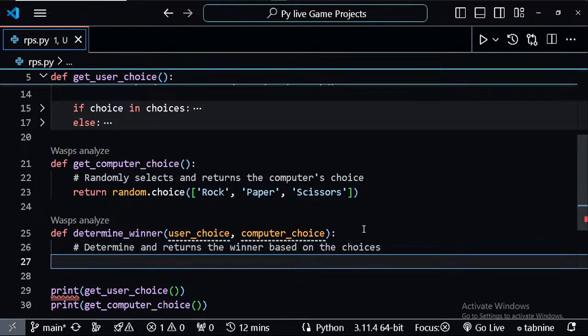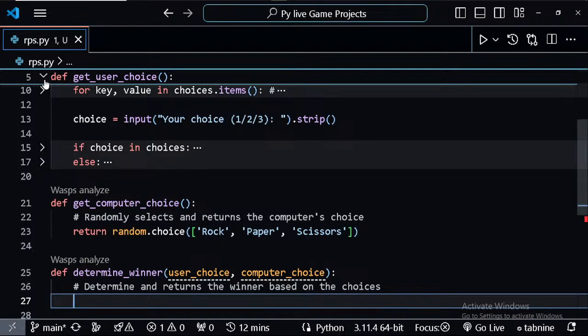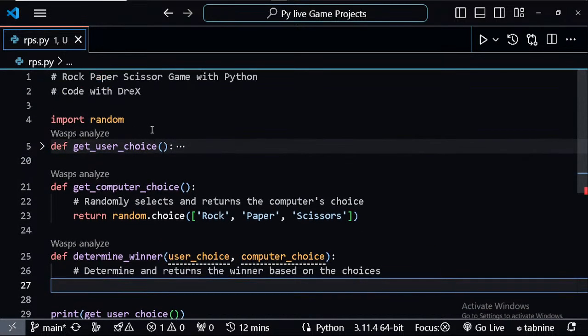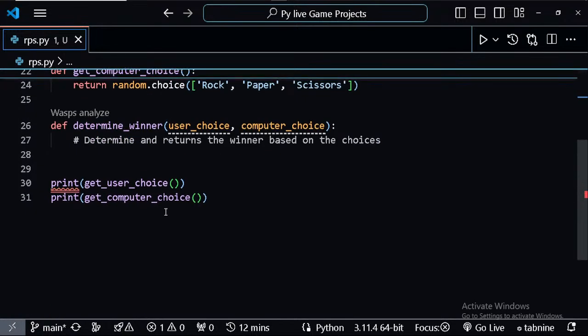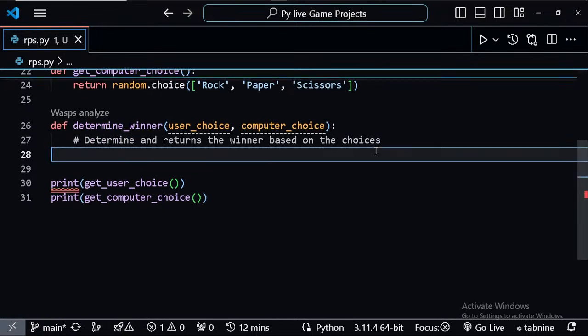Okay, so let's have a variable here called score, so we can just keep track of that. So I'll have score here set to 0. Then if I want to use that same variable here, I can just say score equals 1 or something like that, but that won't work well because it will be giving this variable in the scope of this function.